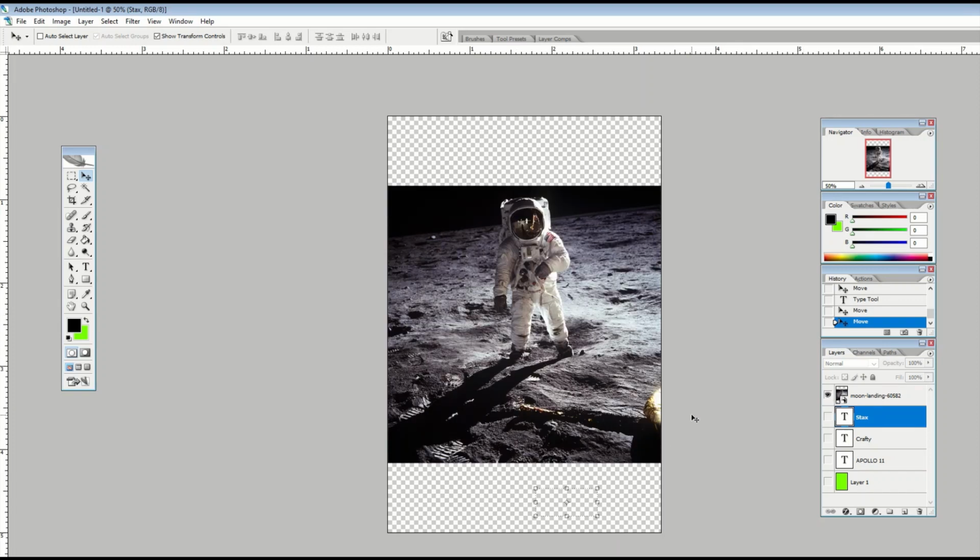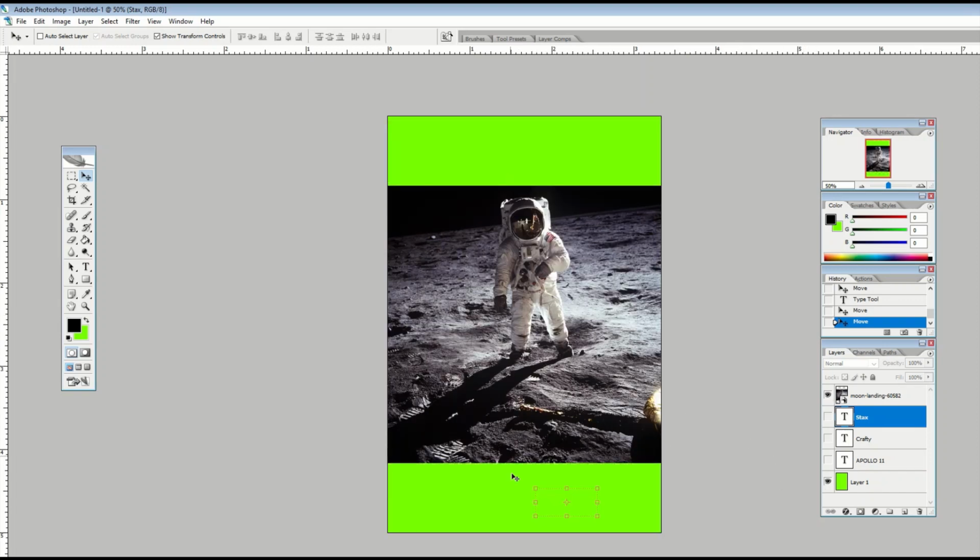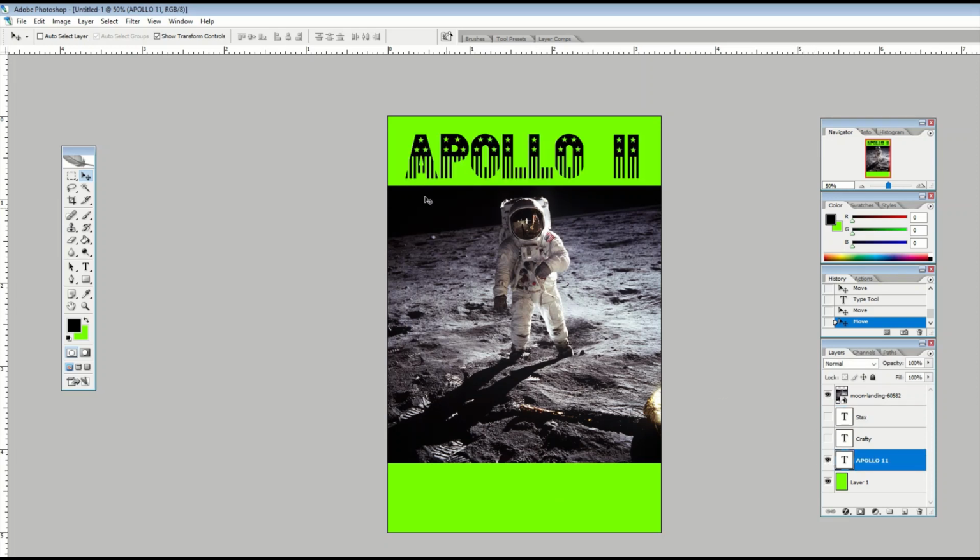So here's my original image. From there, I'll put on, say, a background that'll be eye-catching. And then I'll put in the text at the top, Apollo 11. And then I'll put my name down at the bottom of my store, for example. So that's just a very basic example of how you can make a pin that would stand out a bit better. So I'm going to save this now and then pin that, and we can compare all three.